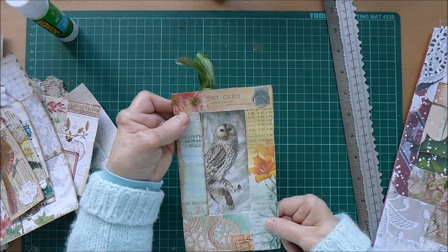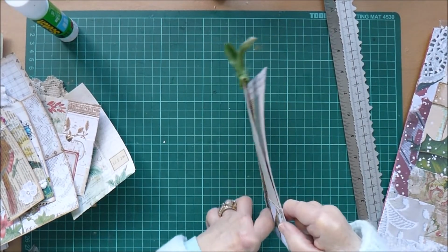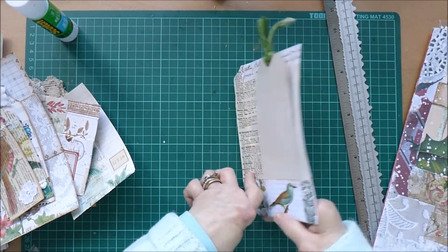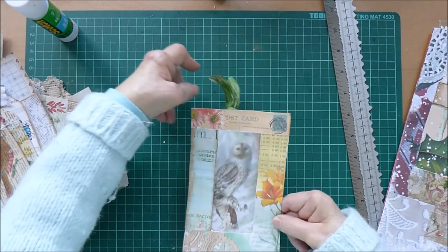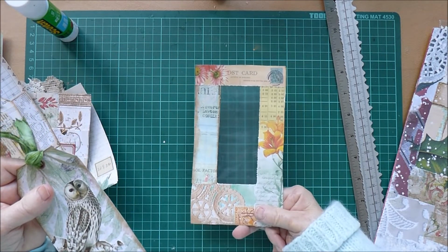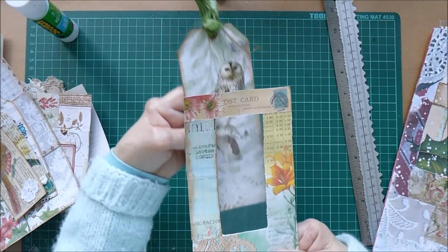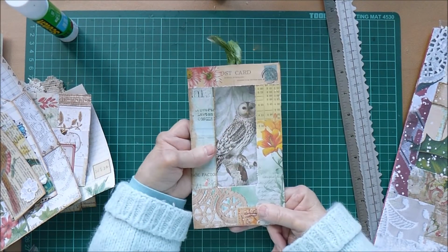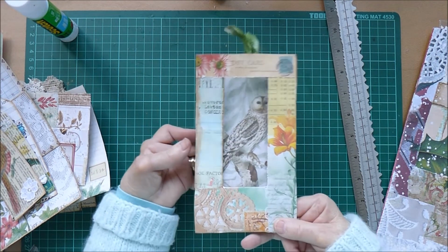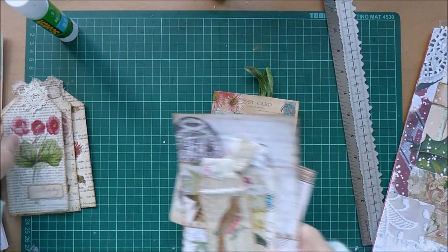And then this, I think, was from last week, where we did a flip. It's a flip, so it sits on the page like that, and it flips up. And then you have a tag in the pocket. So that's the one I made for her challenge last week. So that's using the window envelope, and then you make the tag to slide in the envelope. So of course I put a bird on it, and then it will go in this journal. I really like that. So there we are. So they're the bits and pieces I've made so far that I could use in this journal.